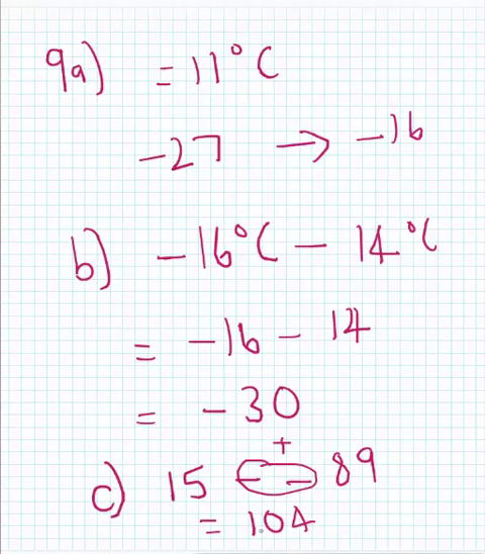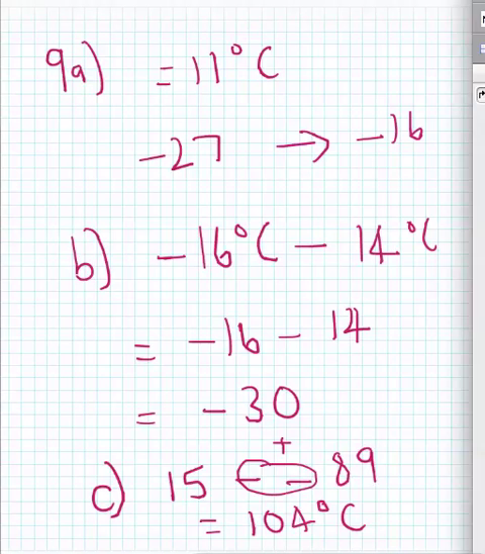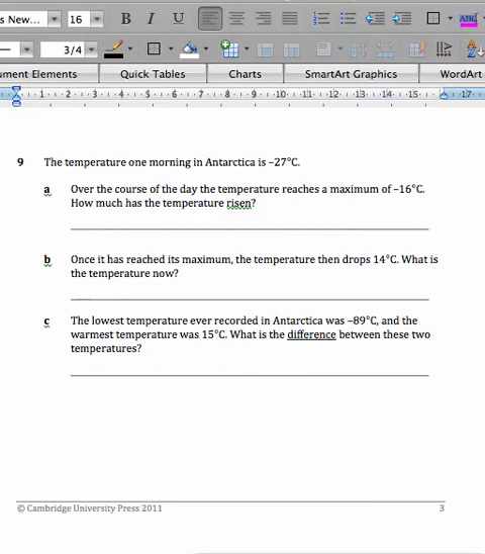Okay, now we don't put degrees Celsius. We're just saying, or you can if you want to, but we're just saying the difference in temperature is 104. Oh, yeah, actually, no, we can, 104 degrees Celsius. Okay, so just remember, problems like this, if you want to use a number line, you can, but if we're asking what's the difference, it's like saying what's the space between them.